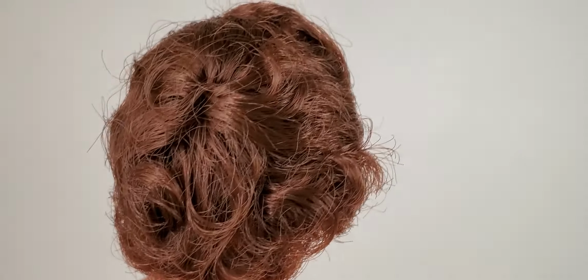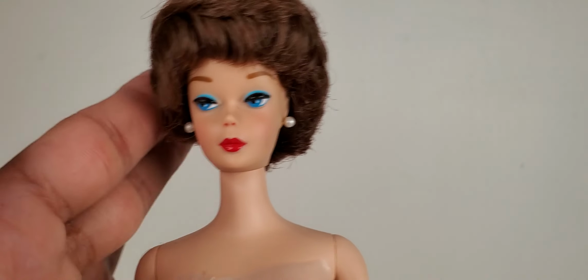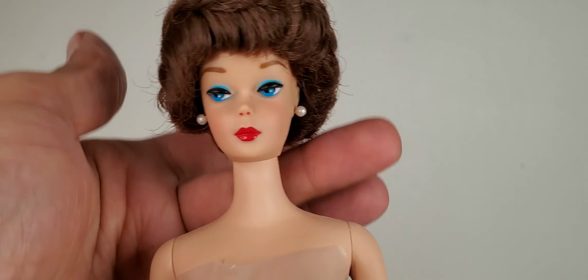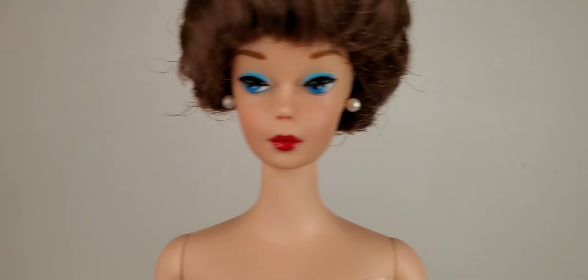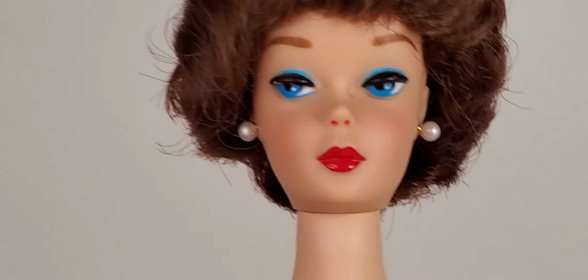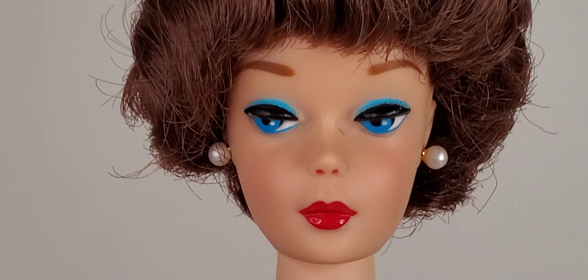So this is what her hair looks like in the back. You guys can see how lovely. She needs to get a little touched up here and there. I'll probably take a little brush, like a toothbrush type of thing, and just kind of touch her up. So let's do a close-up of her face. I keep seeing a lot of comments from people who posted pictures of her, saying her brows look too high up. I don't see that problem with mine. So I think her brows look kind of cool.